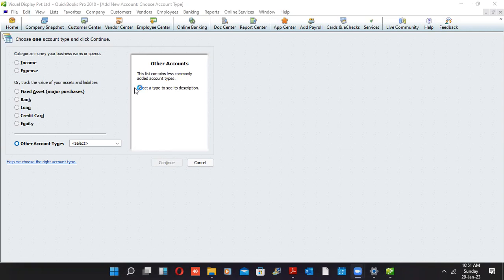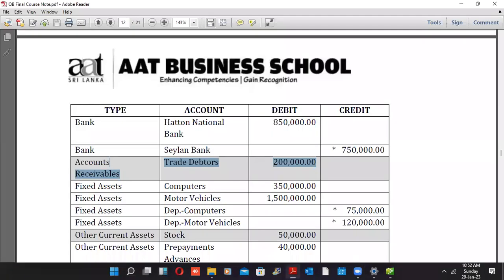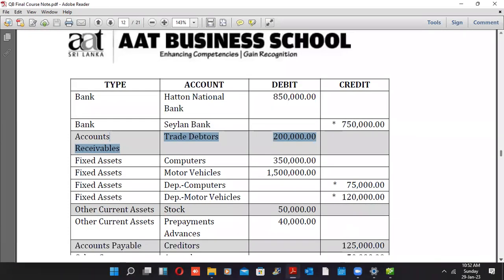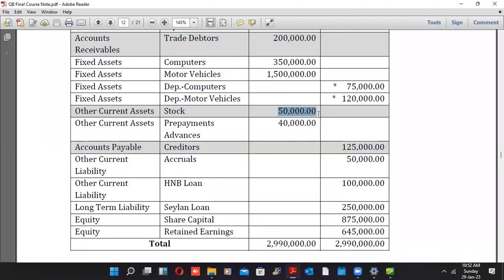Go to other account types and from that take other current assets. Now this stock account, it was highlighted for a reason, because this 50,000, do not enter it now. Only create the account.